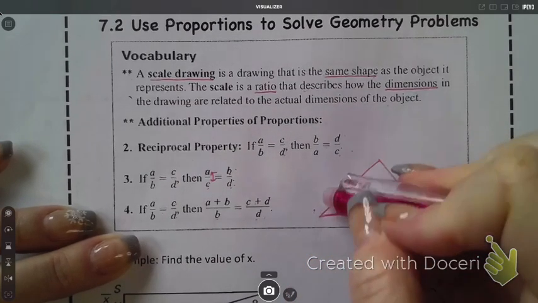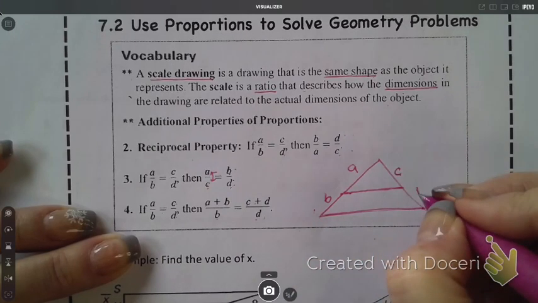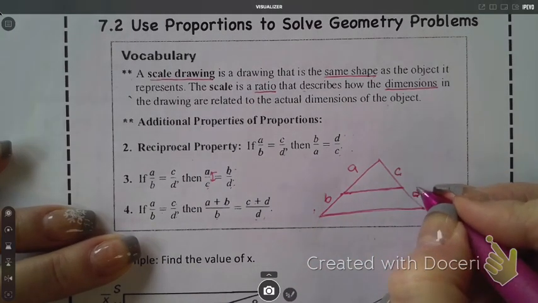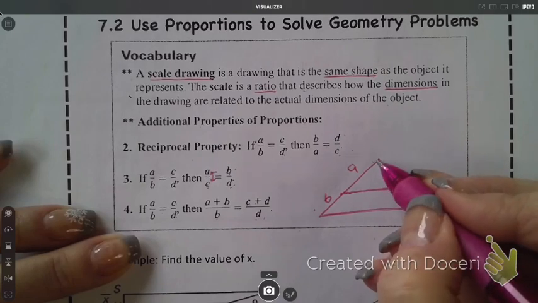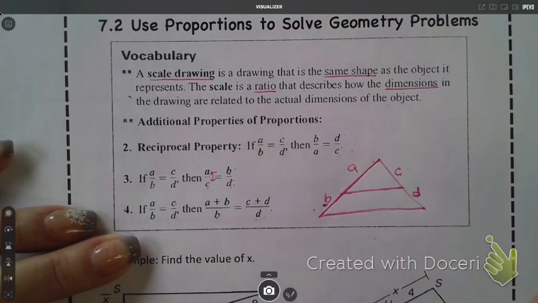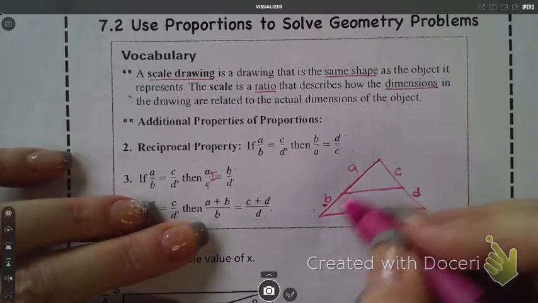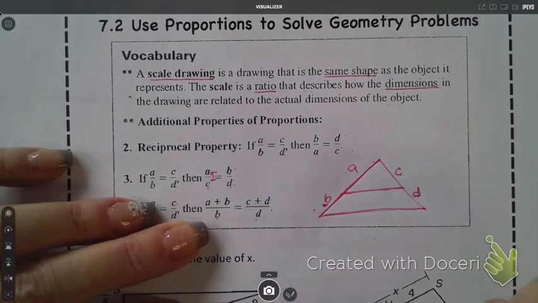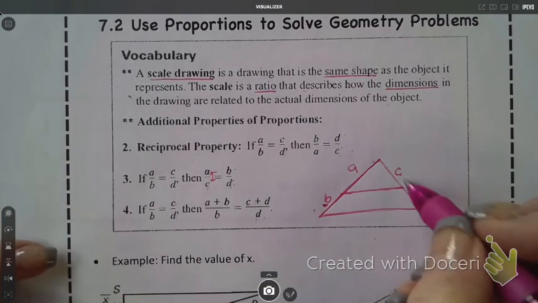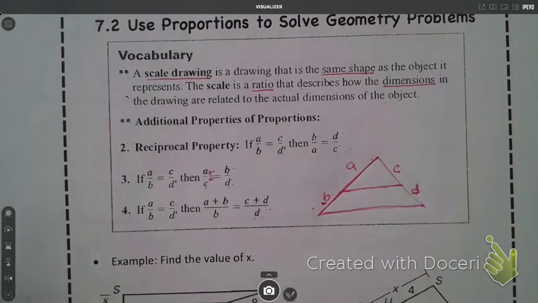Oh, we're doing lengths. Sorry. Okay, so if I have these lengths, so A plus B would give me the what? That side. The whole thing. Yeah. So if I was looking for the whole thing and I had just part of it, I could use this. Now, could I use A and A plus B? Could I do that? Yeah. Okay, so that comes into play when I have side pieces like that. And I will show you examples. You will have many examples, so you'll be fine.